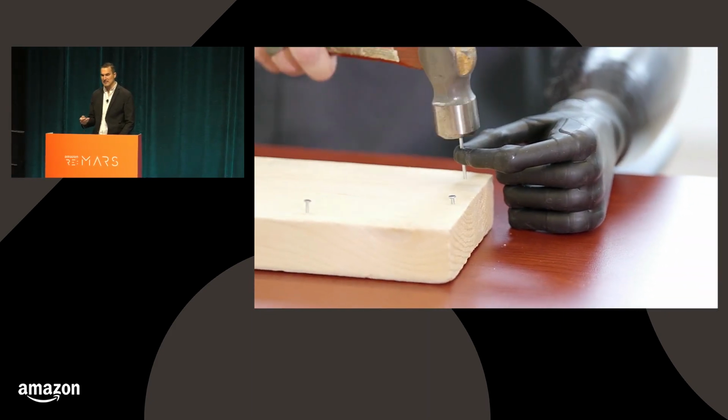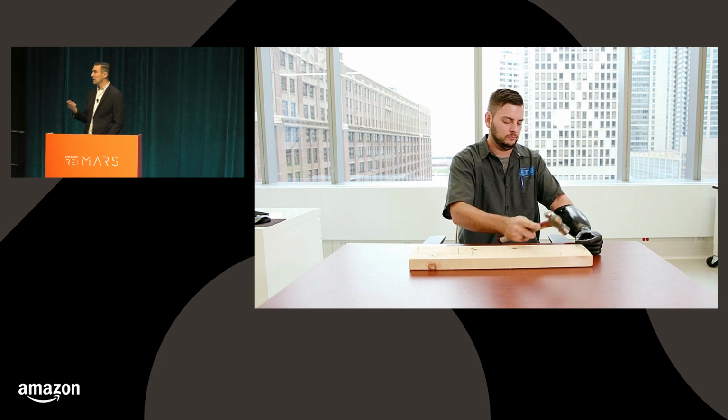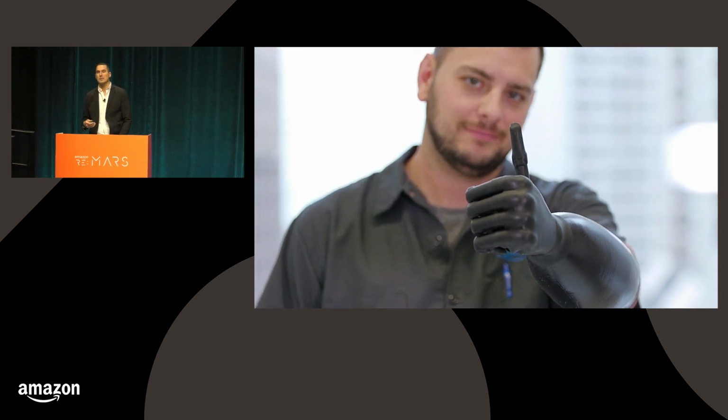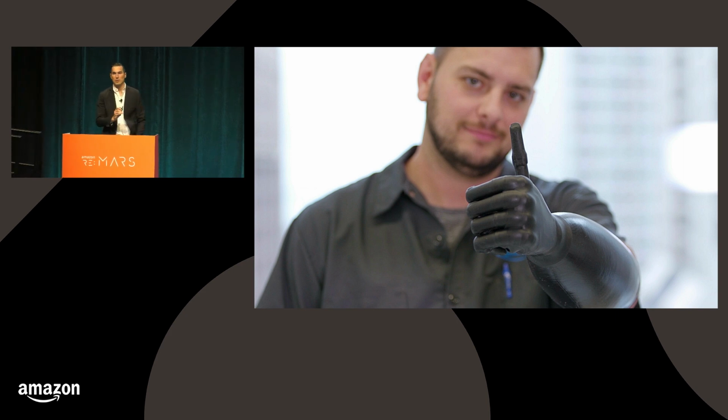If an upper limb prosthesis makes a mistake, he'll drop his tool, or drop his phone. But if a lower limb prosthesis makes a mistake, someone could fall down a set of stairs. So this near perfect target required for the control of lower limb prosthetics has prevented their translation out of the lab.